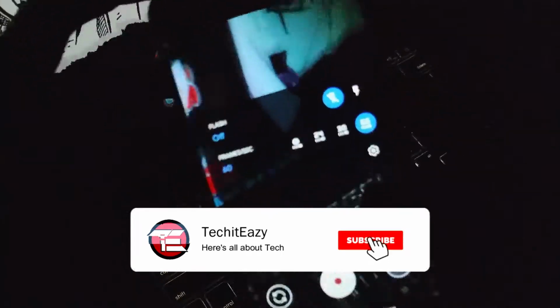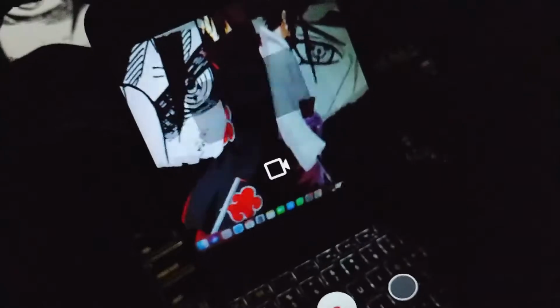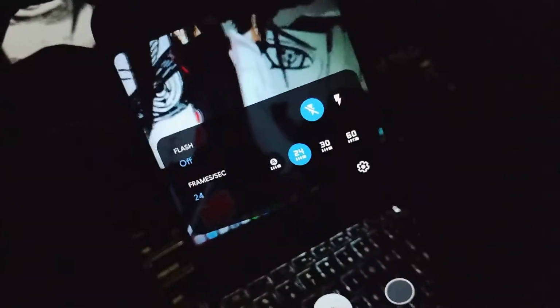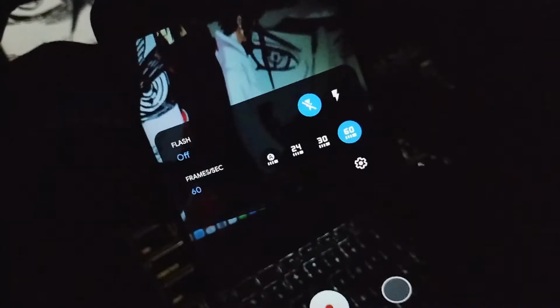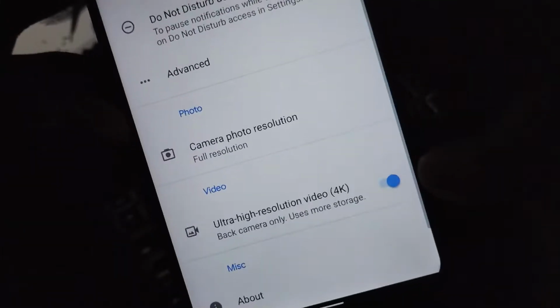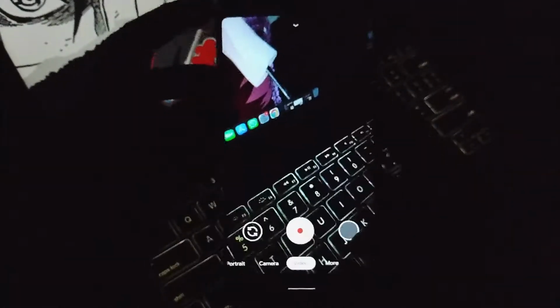All the features in this Gcam work pretty much fine. Video recording at 60, 30 or 24 FPS or automatic. Everything works pretty much fine and you will get pretty good quality of photos and videos recorded. Also the good part is you will get 4K recording too, thanks to the Snapdragon 846 chipset. So in terms of the photography department, this ROM is not holding back, and just enjoy the Pixel experience of photography by installing your favorite Gcam.